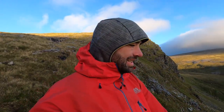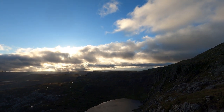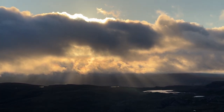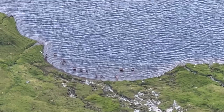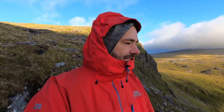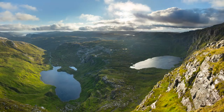God, these clouds just keep building up and up and up in response to the sun getting higher, exactly where I am. Really frustrating. It's over an hour since the sun rose now. Finally got a window with a bit of sunshine and some lovely light down there. But it's taken an hour and a half of waiting around.